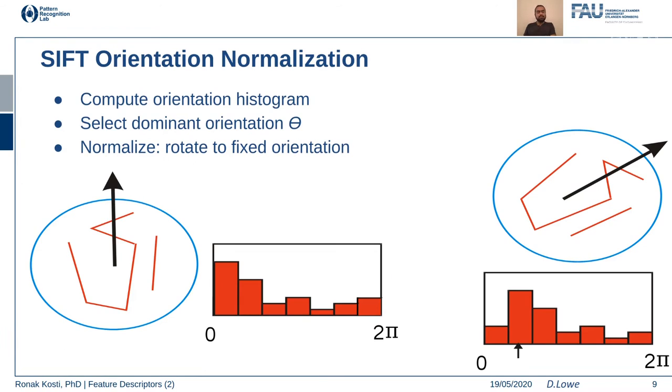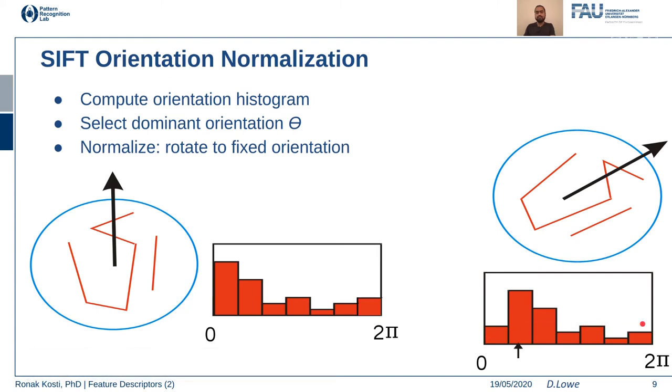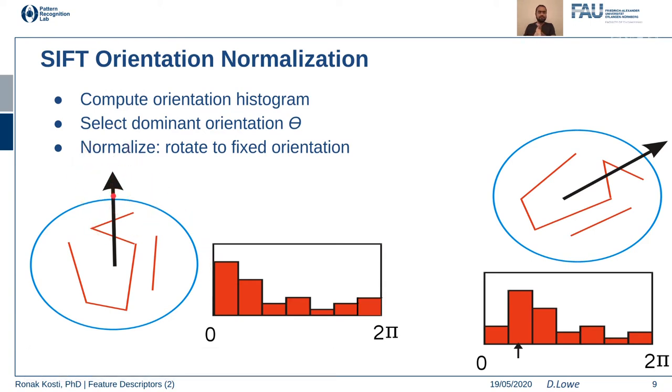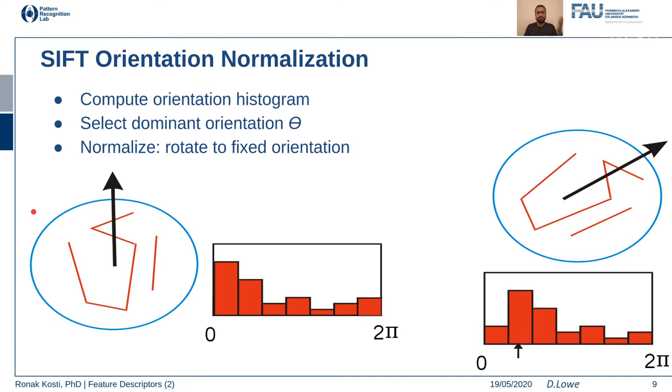And then the next step would be to compute the orientation histogram. So let's say this is your original oriented histogram that you have computed. What you do here is you compute the dominant gradient direction. This black arrow represents the dominant gradient direction across all these line segments present here, and on the bottom you can see a distribution of the direction of the oriented gradients, and we adjust this such that the dominant direction is along this vertical direction, my mistake. And accordingly the histogram here changes, and this way we are selecting the dominant orientation for that feature, and then we normalize all these values to fix the oriented gradient direction.